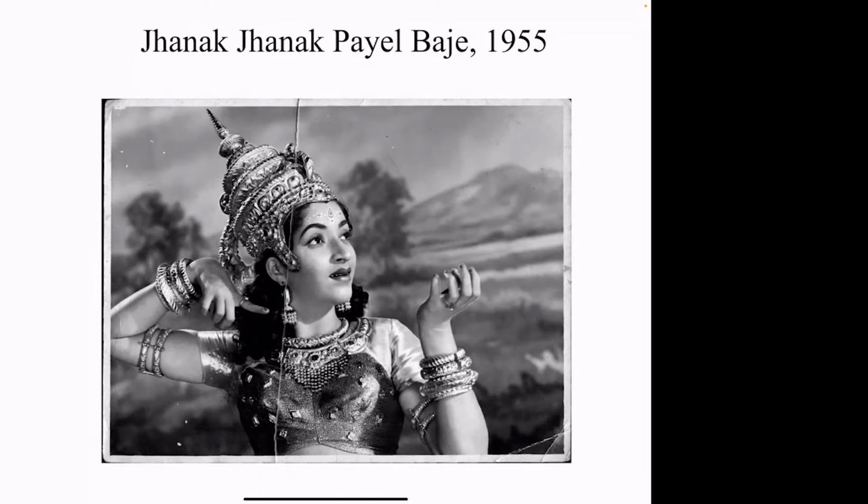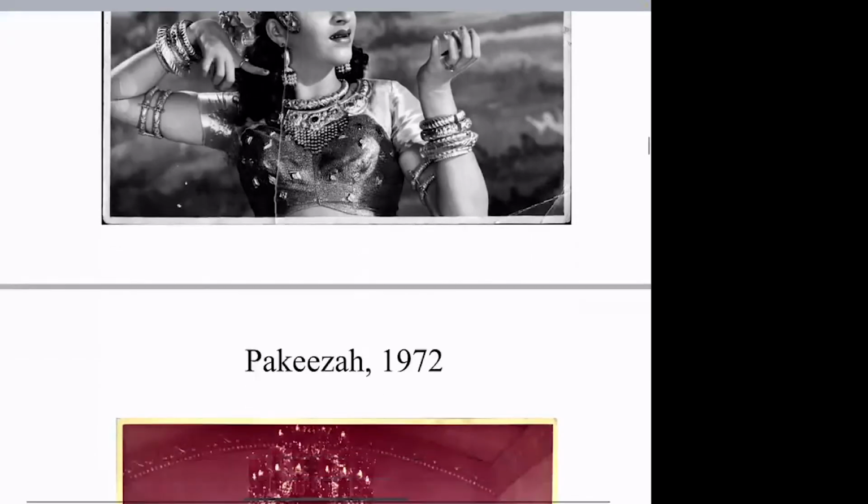And many of the stories were also about this particular kind of training system that is very much part of Indian classical dance. It is called the Guru Shishya system. Guru is teacher, Shishya is student. And the stories in Bombay cinema revolved around these dancing girls and the Guru Shishya system. So it was part of the narrative structure of the film.